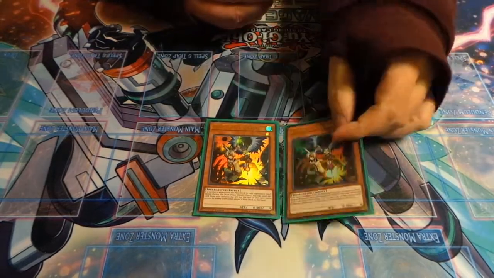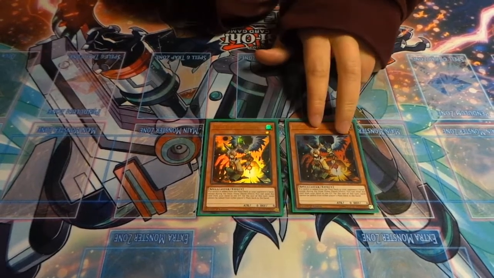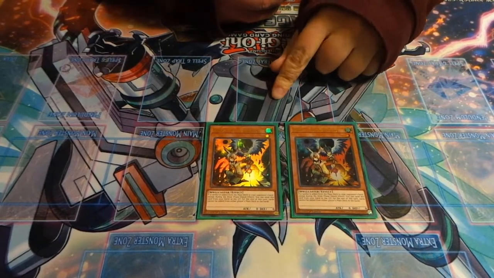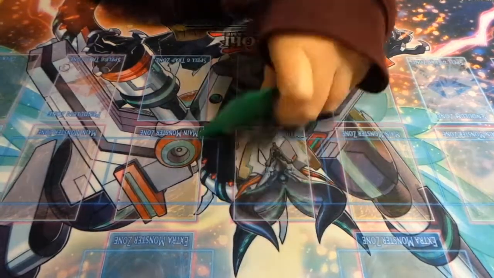My last hand traps. 2 Droll. 2 Droll because in the Thunder Dragon matchup, this card kills. It even kills a lot of other decks. Crusadia Guard Dragon also struggles with this. So does Sky Striker, because you can't add. So does this. It's a really good hand trap in this format.